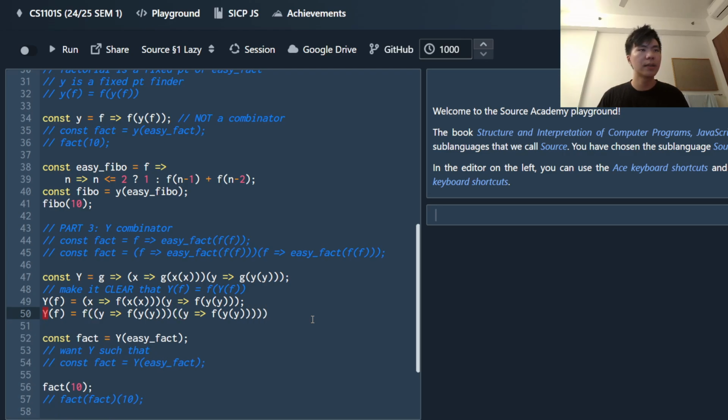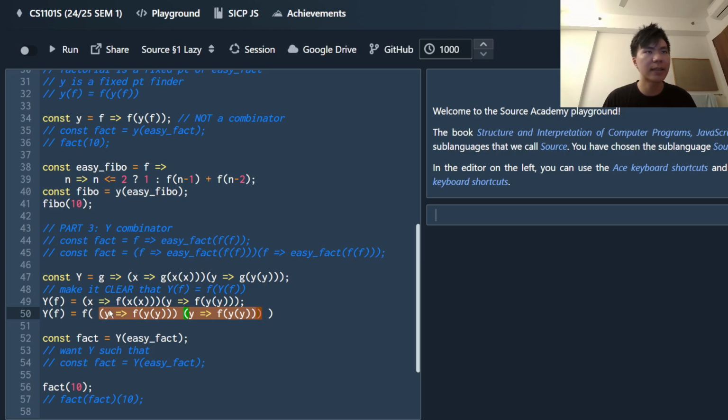So this is true. If I put in a bit more spacing, I hope it's really clear. I have an extra pair of brackets here, but I hope it's clear that this entire thing inside is just f of Y of f again.